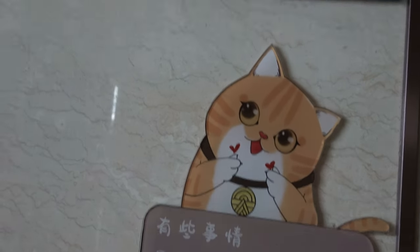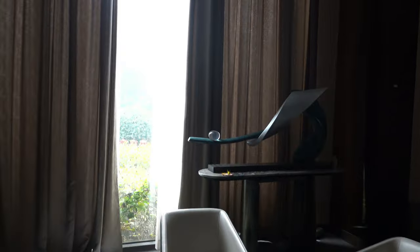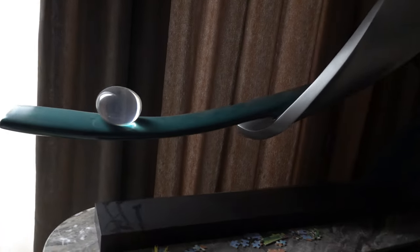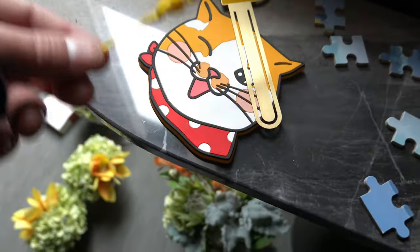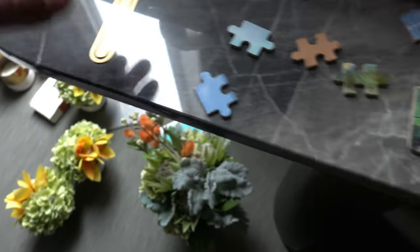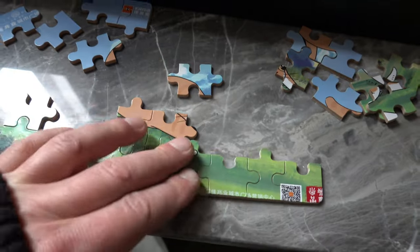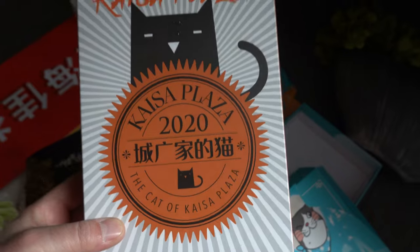It's strange — there seems to be some kind of cat theme going on here. There's the cat again. The VIP room — there's more weird sculptures in here. What kind of sculpture is that? More cat stuff: a bookmark and a coaster. Seems to be a jigsaw puzzle with a cat in it too. Lots of cat things — the cat of Kaisar Plaza.